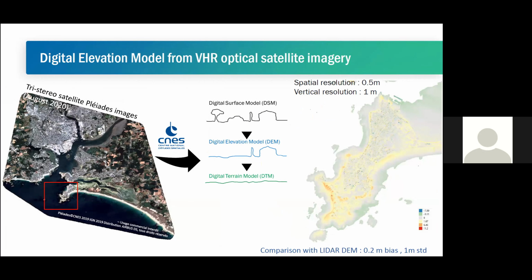So technically speaking, the optical imagery has been used to first extract a digital elevation model over the two demonstration areas. The accuracy of this digital elevation model was assessed by comparison to an existing LiDAR digital elevation model.